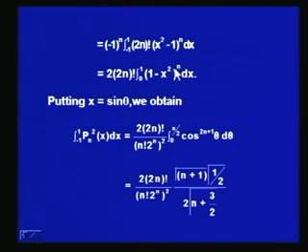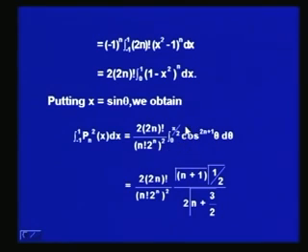Now in this we put x equal to sin theta, and then we see that the integral over minus 1 to 1 of Pn square x dx becomes 2 into 2n factorial over (n factorial into 2 to the power n) whole square, into the integral over 0 to pi by 2. The limits of integration change from 0 to 1 to 0 to pi by 2. (1 minus x square)^n becomes cos theta raised to the power 2n, and dx is cos theta d theta. So we will have cos theta raised to the power 2n plus 1 d theta. Now we make use of the gamma function in order to evaluate this integral.